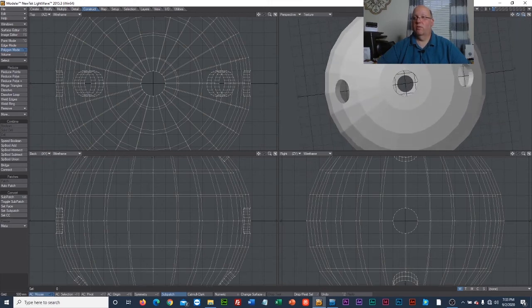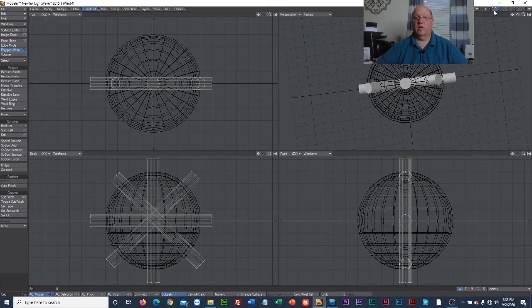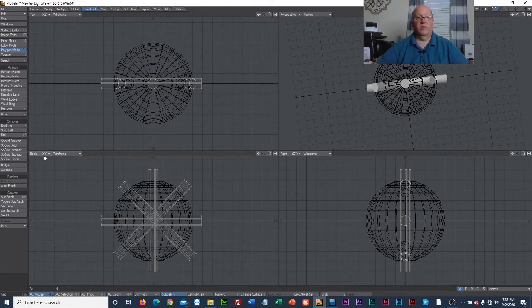Okay, so what I'm going to do now is, once again, I want to save myself some time. So I've got the ball there. Now I've already done the top and the bottom holes, and so this could cause problems later. So what I'm going to do is I'm going to fix this ahead of time. So all I'm going to do is I'm going to go to point mode. Point mode. In this case, it's the easiest thing to do.